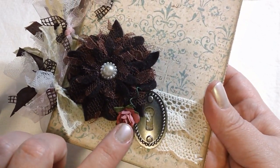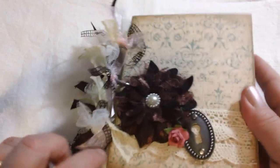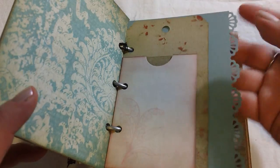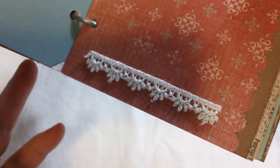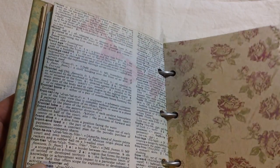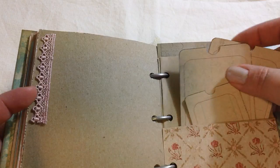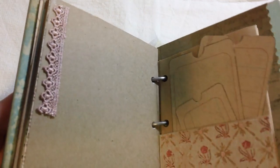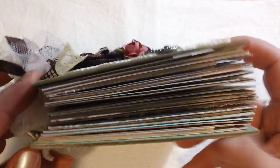This is some Tim Holtz goodness, and this is just a flower that a crafty friend sent me in a pack. And then some more — this is kind of a crocheted lace that I put down there. For the embellishments, I didn't do a lot more than what you guys have already seen with the stamping and the inking. I added some lace trim to various pages, including some of that gorgeous lace that Christy sent me. In other places I added some other kinds. I used some of that dictionary paper that Christy sent me. I put some tags in some of the pockets — those are all the things that I had cut out and prepped in the beginning. I wanted to keep it somewhat flat, but as you can see it got a little thick because I think I went a little overboard adding things to it.